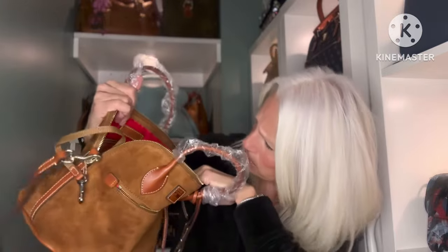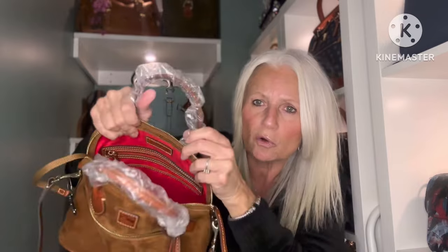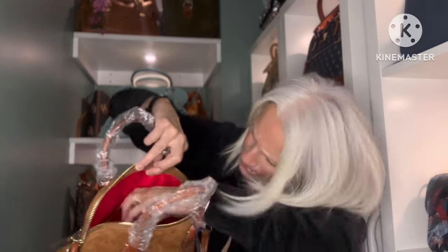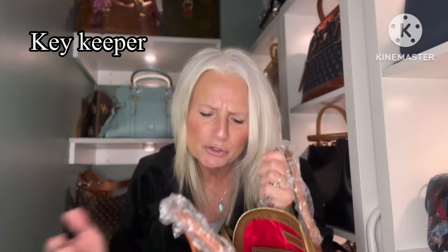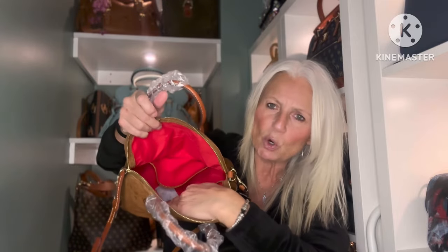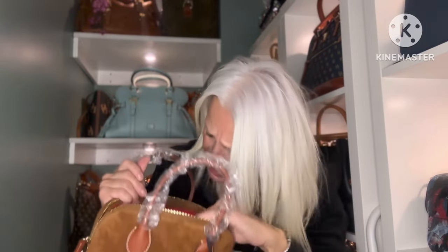Inside it has a zip and a slip pocket on the back wall with the Dooney logo patch, and on the front it has just the one slip pocket, which I really prefer two pockets, but I don't really use the pockets too much. Actually, I just use pouches. But what I don't like about this one pocket is that sometimes it kind of gapes open and then it gets in the way of putting things in and out. That is really one of my pet peeves. I really prefer a tight pocket. I really do.